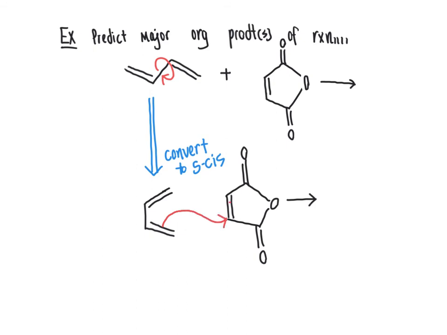Pi bond from the dienophile comes to the other end of the diene. Then the double bond of the diene comes down to here to finish off this reaction. And just like we've seen before, we're making a new 6-membered ring, and we are also creating 2 new carbon-carbon bonds to create that 6-membered ring. So our 4 atoms of our diene, I've shown here as the 4 atoms here. 1, 2, 3, 4, 1, 2, 3, 4. Double bond is going to be going right here.